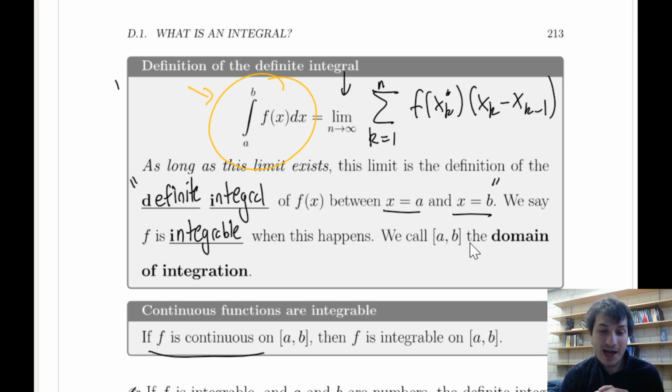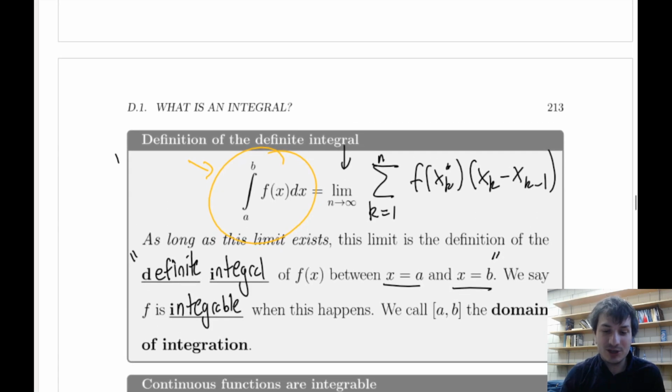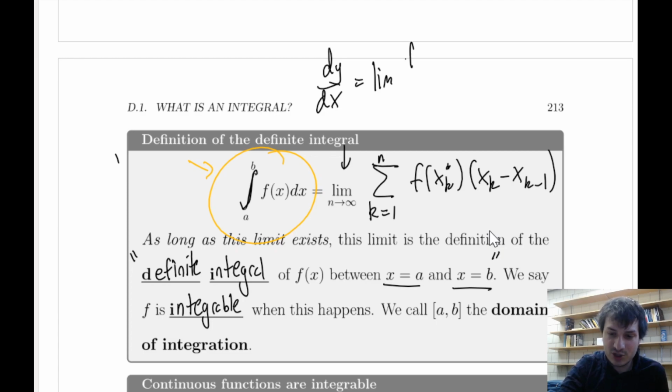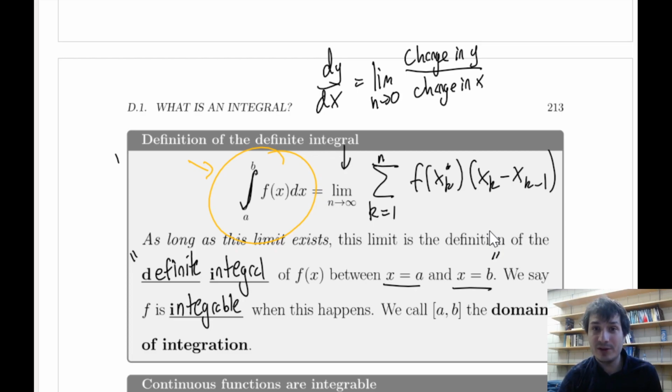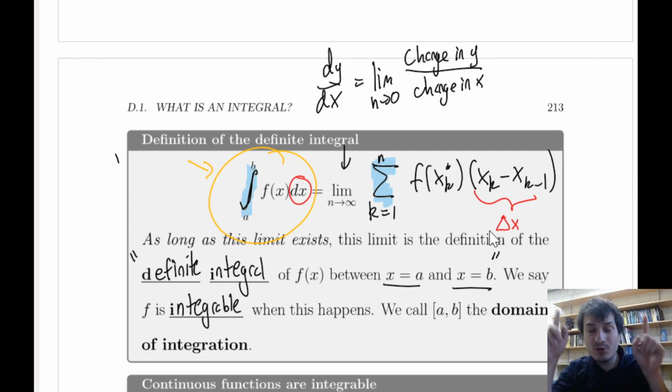That's very nice. I want to take a second and point out this notation. You might think this notation is completely nuts. Who invented this S symbol, and where is it coming from? Just like the Leibniz notation dy dx is supposed to remind you of the limit of the change in y divided by the change in x. This was the Leibniz notation for a limit. This notation for a limit has the same kind of thing. This dx over here is supposed to remind you of the delta x, and this funny squiggly curve is supposed to remind you of a sum.